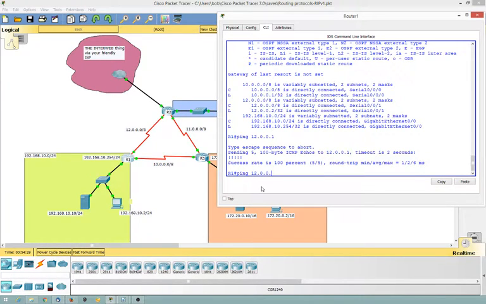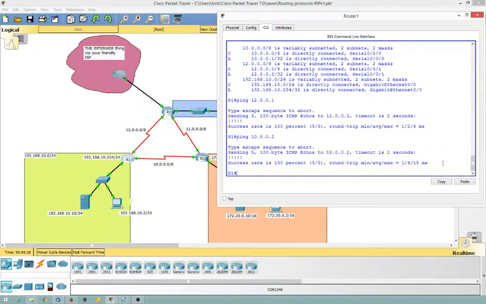Oops, just hit the up arrow there to come back to the previous command, modify it, and ping 10.0.0.2, which is on router 3. And I did test these before, so everything's good, everything's connected, configured correctly. Now let's move on from there.